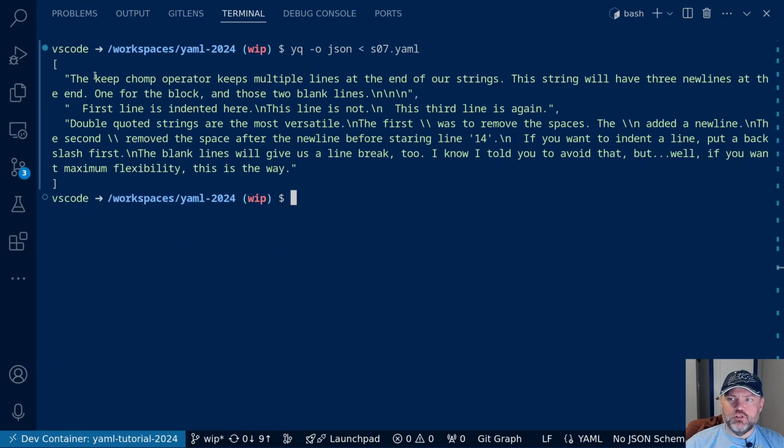So here we go with that first block. Our strings got folded, and we have 3 new lines at the end. For our second block, we've got indentation on the first and third line, but not the second line. Finally, we have this complicated string. You can see we had that new line before double quoted, but we didn't add that space in here. We have our new line, again with no space, and then we do have indentation on line 19, which is right here. And then we have all of those blank lines that gave us line breaks. But most of these are just folded.